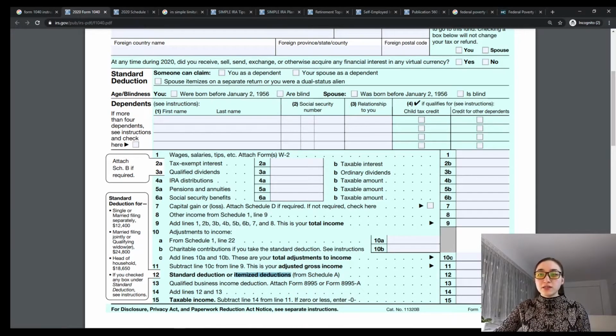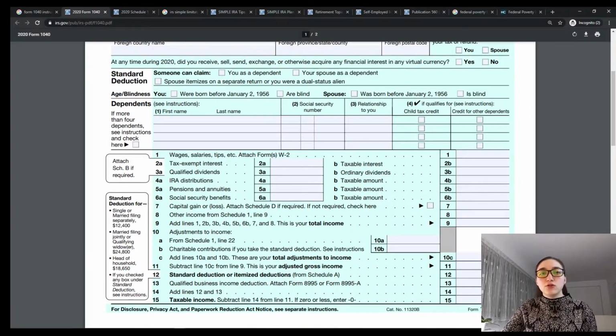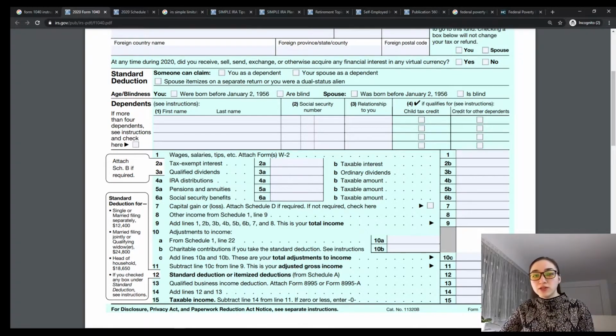If you use itemized deductions, you have to fill out Schedule A, and on that schedule, you will generally include your charitable contributions. The charitable contributions are generally limited to your AGI. There are various limitations, 30, 50, 60%. I will make a video hopefully at some point regarding that. Those rules are relatively complex.